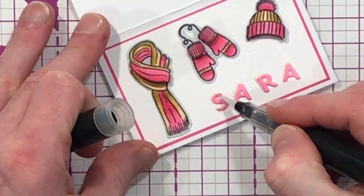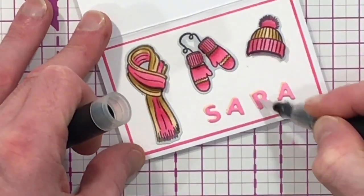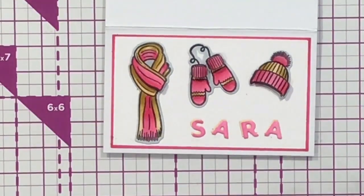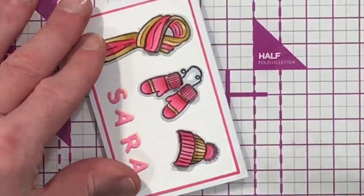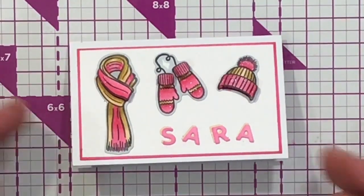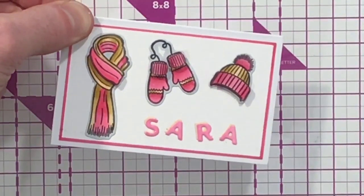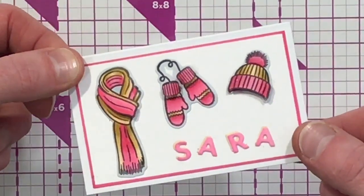Let's just pull that in once again, and then if you want to, let's go over the magenta with a clear sparkle overlay, like so, and then there we go, door number 3 from our scarf, mittens and our little cozy hat. So it could be a little placement setting. It could of course be made into a little gift tag that we can see here, or it could be a card if you give flowers to someone. What a nice wee card that we can see here.